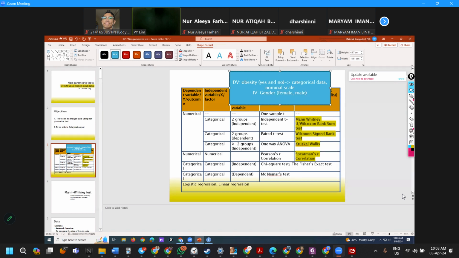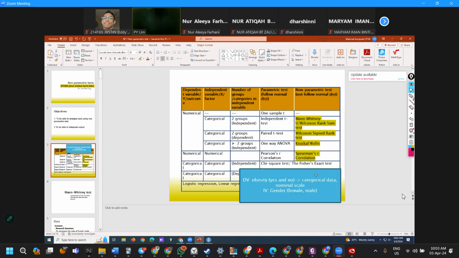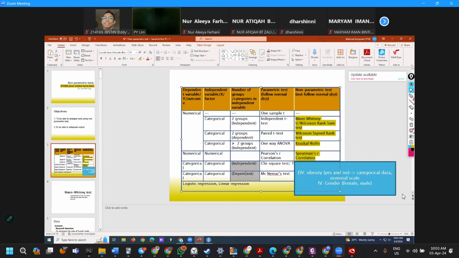what kind of statistical test do you need to use? The DV is categorical, so you look at the category row. The IV is categorical as well. How many groups you have, I don't care; I just want to make sure it's independent or dependent data.